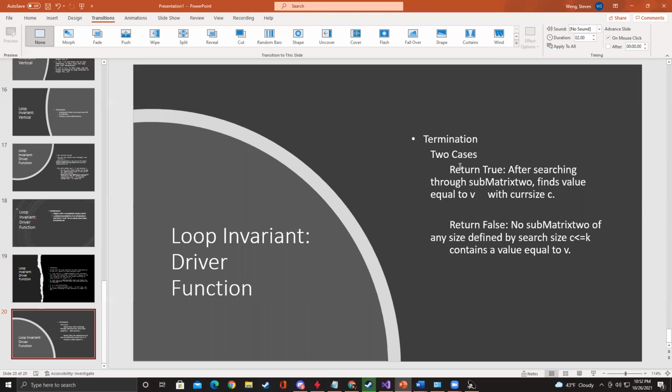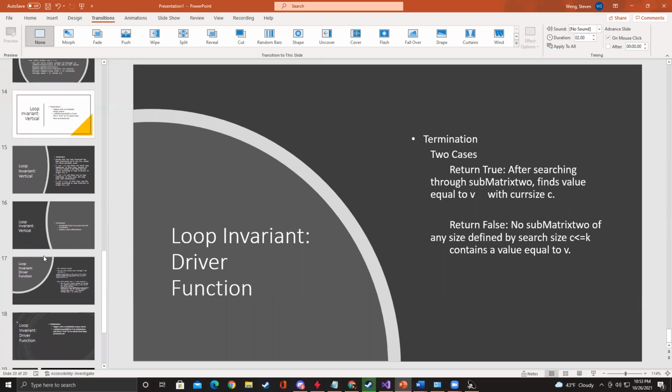It either returns true, because after it searches through all of submatrix 2 it finds a value equal to V with a search size of C. This is because we searched through submatrix 2, and as described before, we know that to be the sum of all relevant squares for that search term. Or it returns false: no value within submatrix 2 by any search size C less than or equal to K contains a value equal to V. And that means that we searched through the entire thing brute force and we didn't find anything.